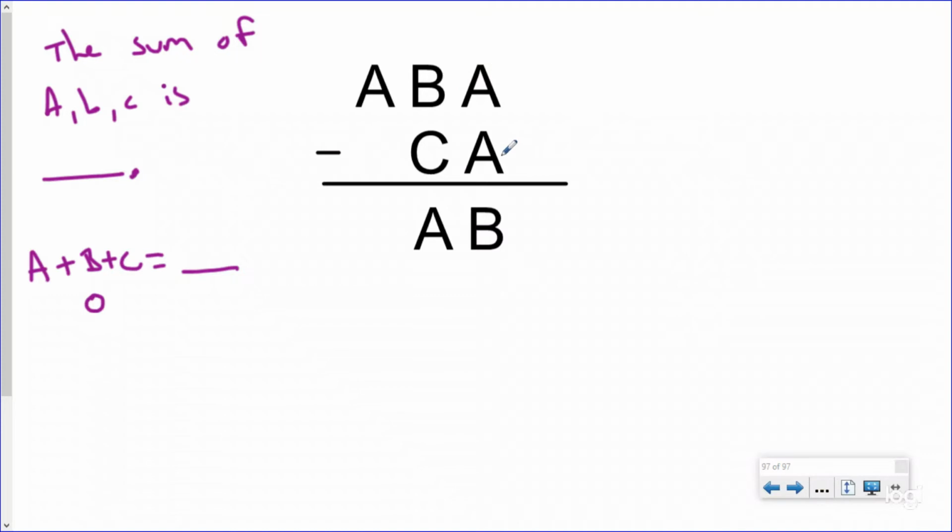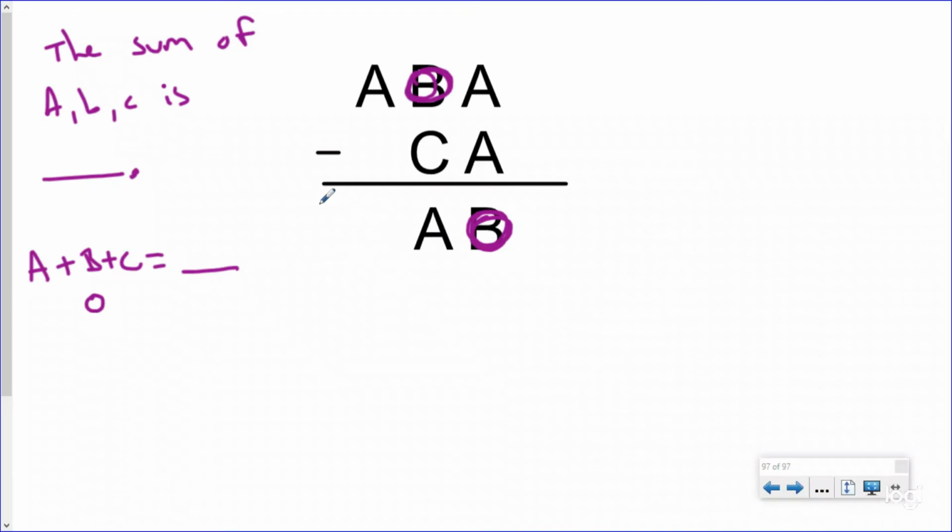I will erase that. And now we need to come over here and recognize something. Well, first of all, we know that B is 0. So I can put a 0 here, and I can put a 0 here. Now, if you notice, we have a digit in the hundreds place for our top number. But when we subtracted, we no longer have anything right here, which means we had to borrow from this, right? And when we borrowed and we were regrouping back to our tens place, this had to become a 0, because if it was anything other than a 0, let's say this was a 3 and we borrowed from it and we made it a 2, then 2 minus 0 would be 2. So this would again be down here.